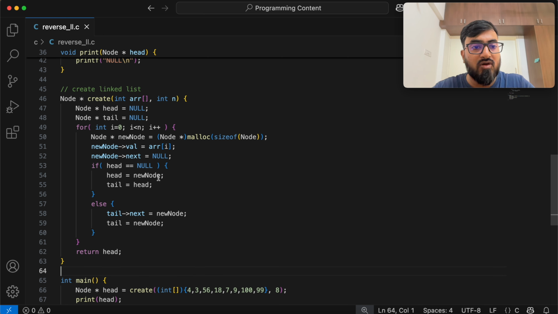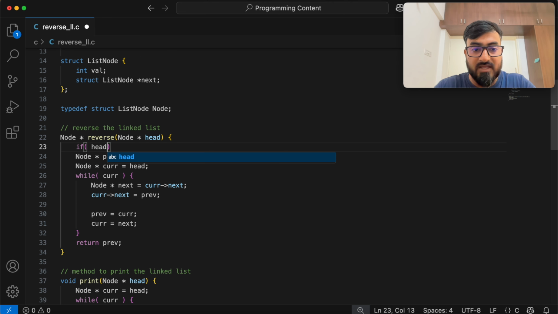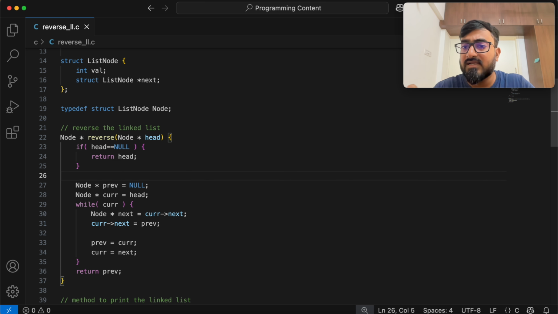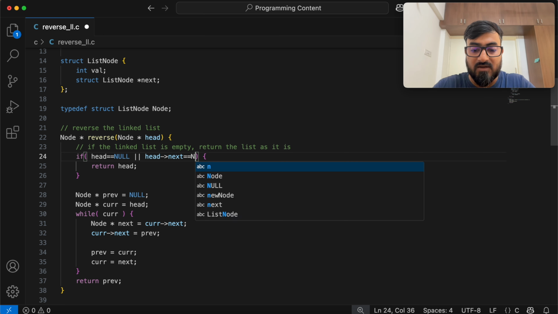Okay, so the corner cases that you can think of: if head is null, you simply return head. If the linked list is empty, we do not do anything, and return the list as it is. And you can take one more case, that is head dot next is null.